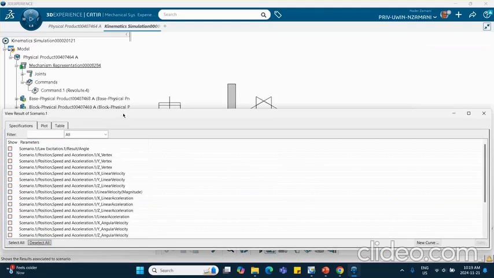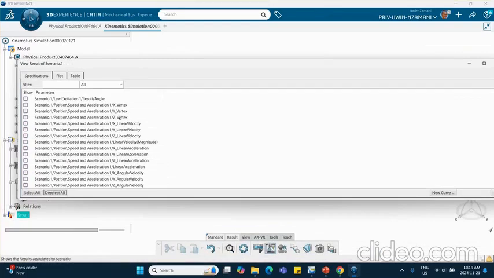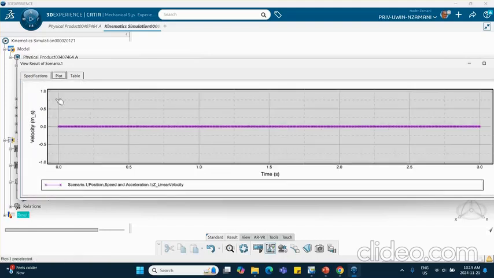Now, if you click on View Scenario Results, deselect all. All I want is the velocity of that point. Linear velocity of that point. And if you click on the plot tab, 0 meters per second.